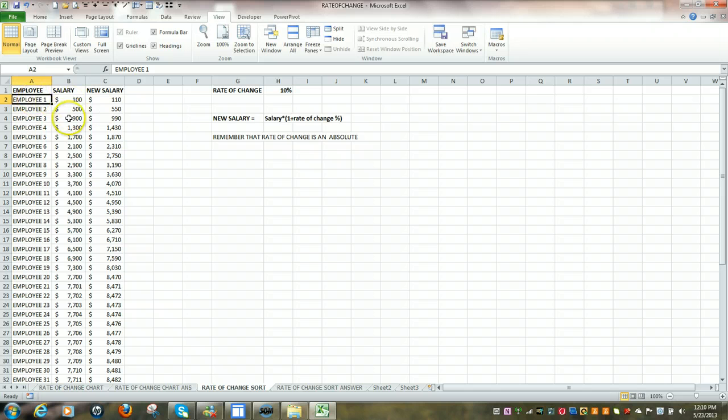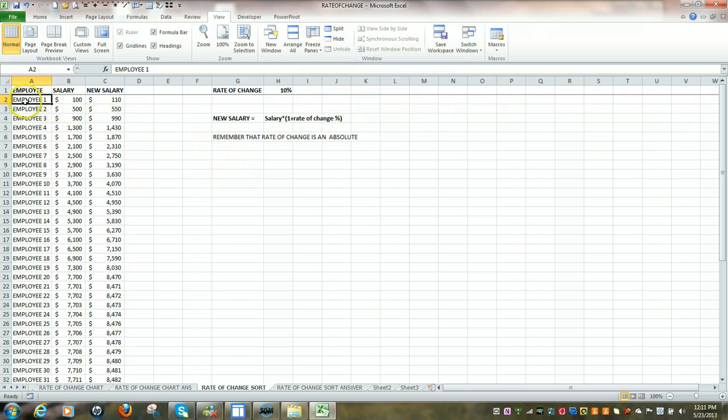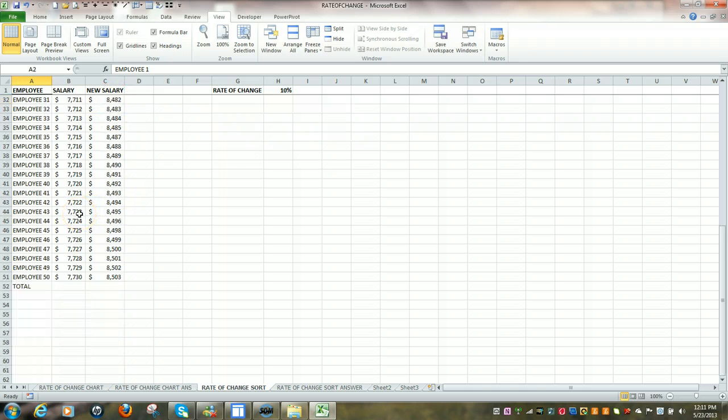So I'm positioned there. Click on View, the View tab, and then click on Freeze Panes. And then click once again on Freeze Panes. What's happened now is that we have a line going all the way across. You can see that. And if we scroll down to the end, when we're at the bottom, we can actually see now our header row. Once again, this would work if we had 50 rows or if we had 10,000 rows.